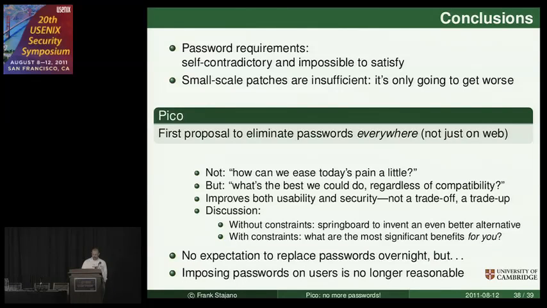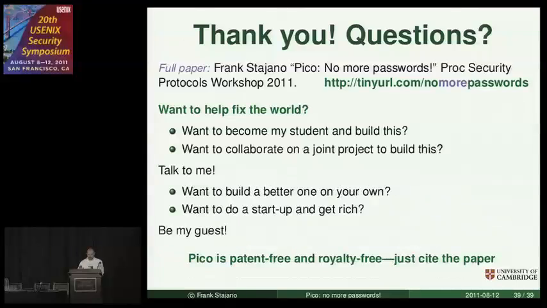even though it's not going to work immediately. So we can't go on with passwords in the long term, and this is not to say that Pico will fix the problem immediately, but this is to say, let's imagine the best we can do if we didn't have the constraints that now passwords are dominating. What's the best we can do? Here's a proposal. If that's not the best, how can we do better than this? But at least let's discuss this constructively, as opposed to just saying passwords are no good. There we go.